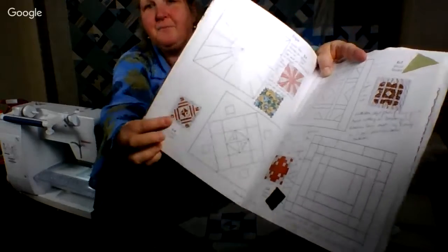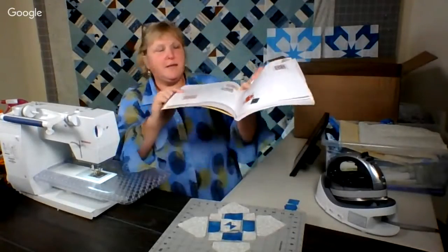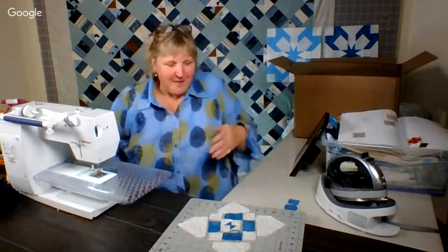But in the meantime, here is the square we're working on. Doesn't look too bad except for this middle part, which I must admit. So here's the story about what I've done tonight. I'm going to tell you this, and then I have so many other things to share with you.